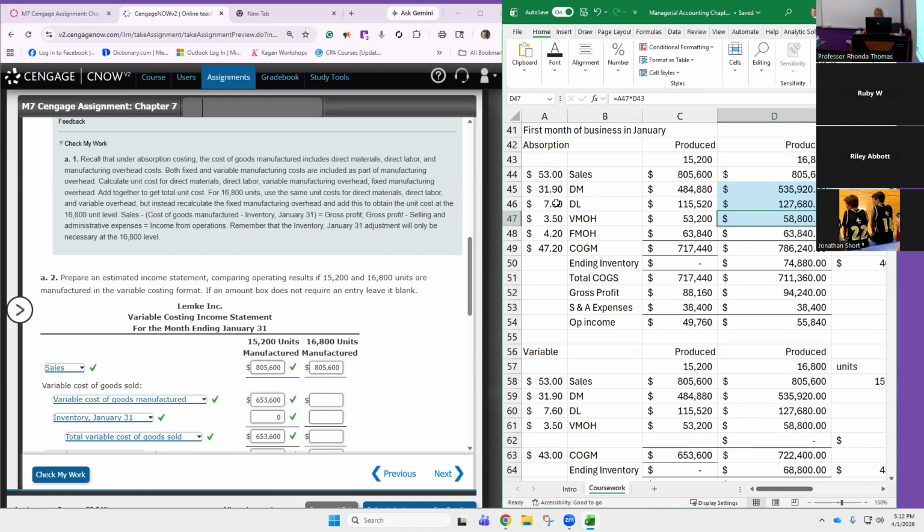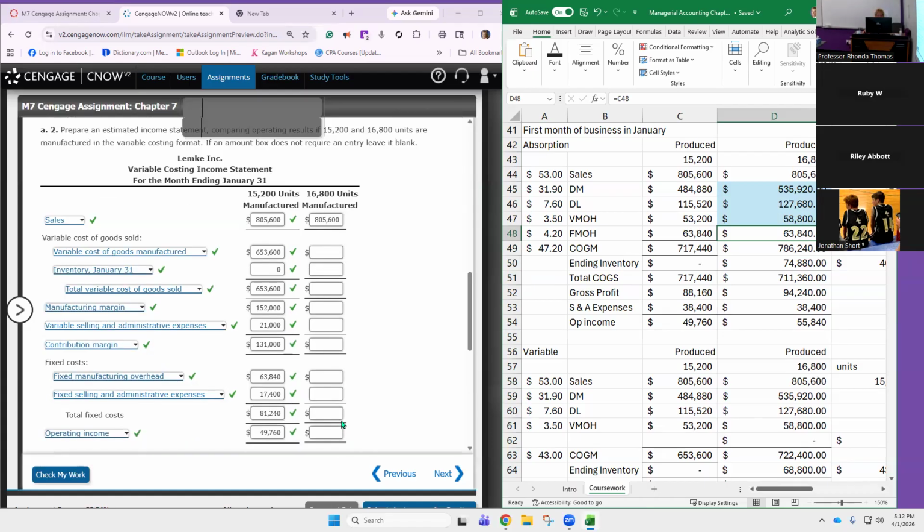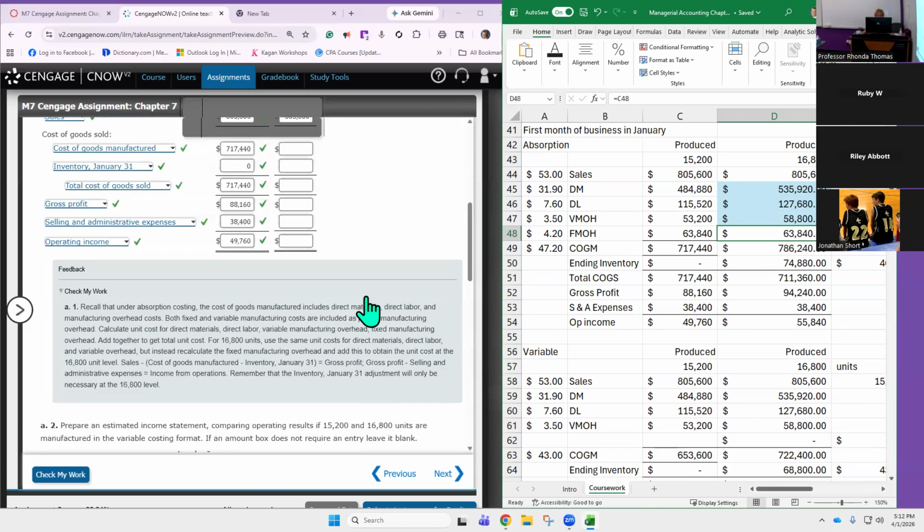You could just add these three together and divide by 15,200 too, but I broke it out into direct materials, direct labor, and manufacturing overhead. The fixed will not change. So I'm going to put in here what does not change. The fixed does not change.